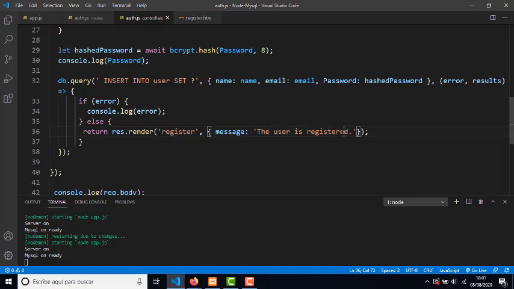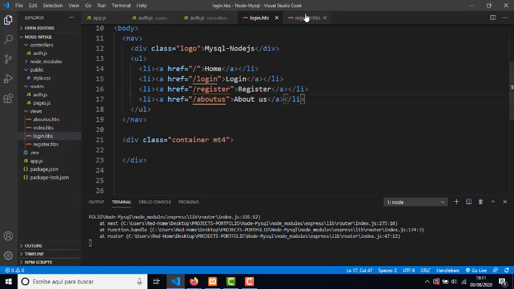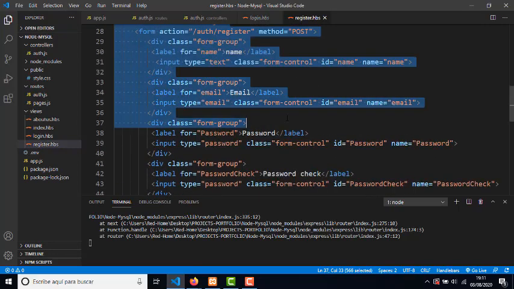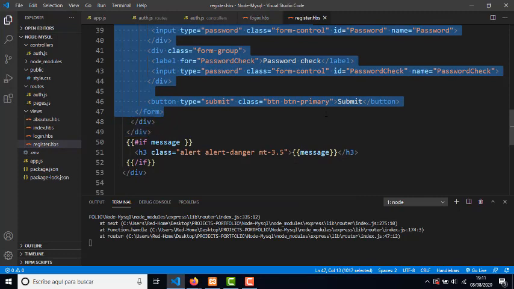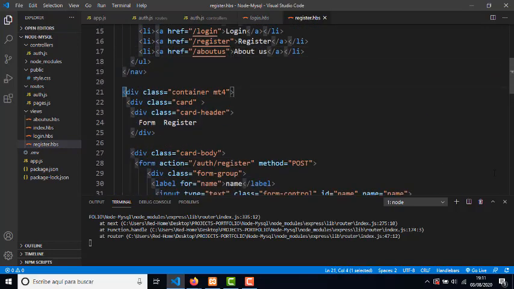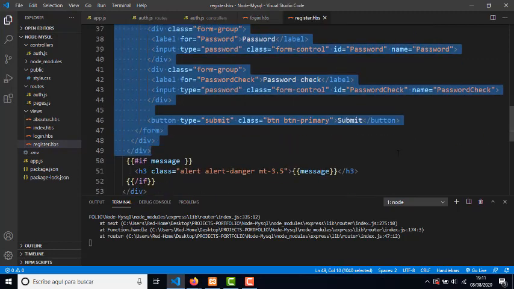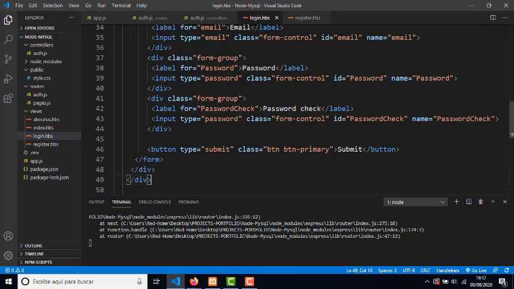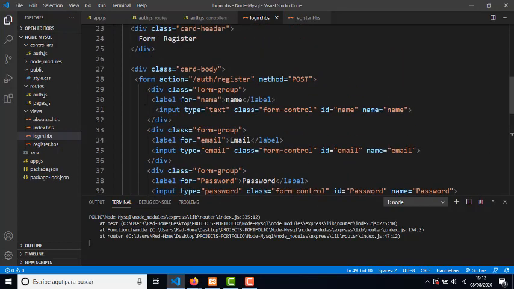Now we're going to go to the register and we're going to copy all the card container, until here. I think the button is needed too. We're going to start again with the first div. We're going to have until here, and we're going to go to login, and we're going to log in from scratch, and we're going to change it. We don't need the div of name.